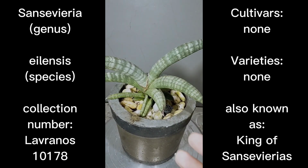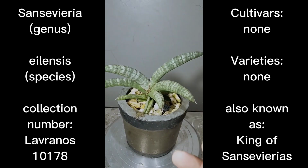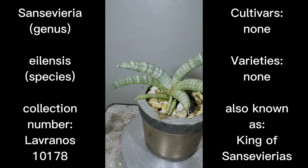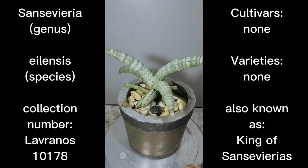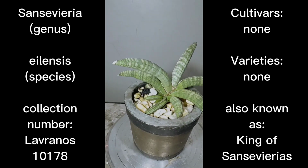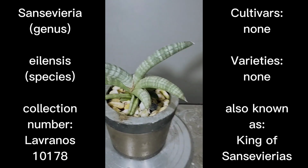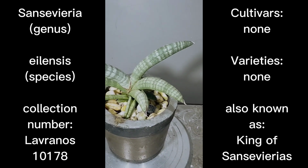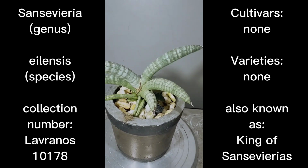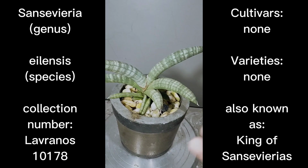Another difference between boncels and eilensis: boncels are part of the cylindrical species. You can easily make them pop, and they are in the market as readily as you can find, compared to what I'm showing you right now, which is eilensis, which will rarely give you pups. I have seen some collectors resort to leaf propagating them in the hopes of having pups from the leaf propagation of this plant. But by doing that, since eilensis is a slow grower and you leaf propagate it, it's a tad slower to make it grow from leaf propagation to this size.